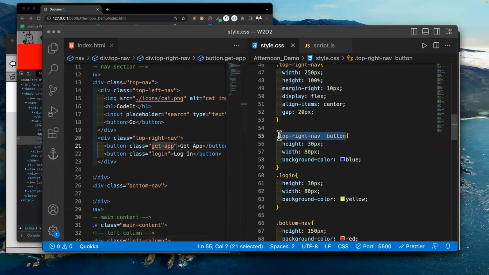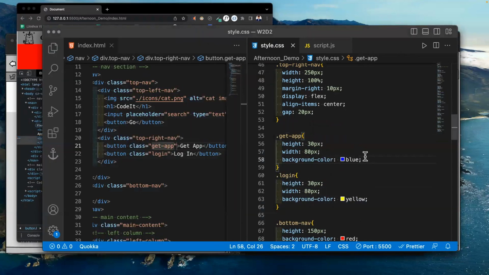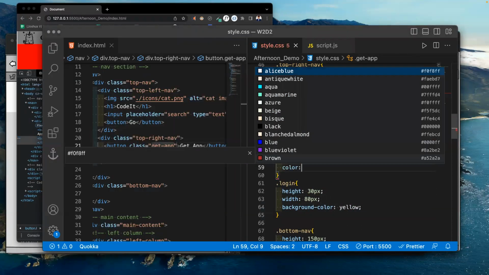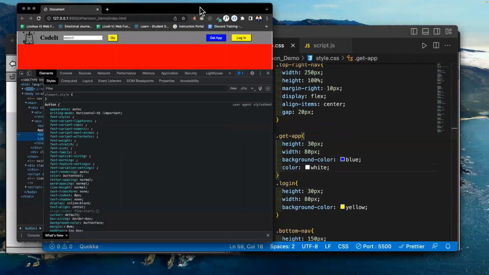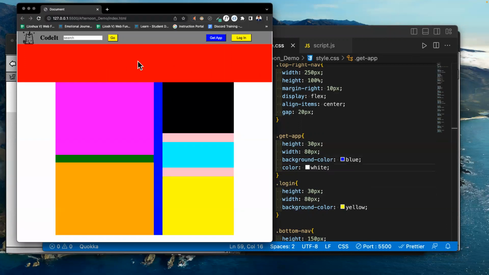So I'll just change this to get app. And there we go. Okay, now that's the font color white. Okay, now let's work on this bottom nav, work on the JavaScript, and I think that's enough to close this out with.